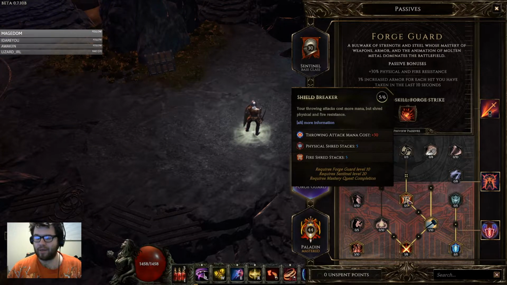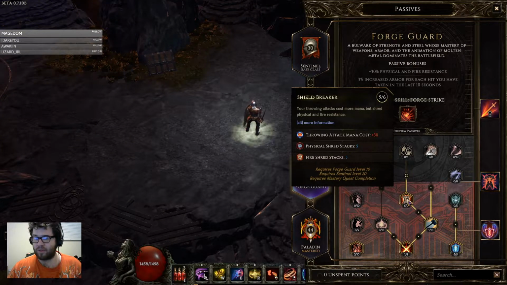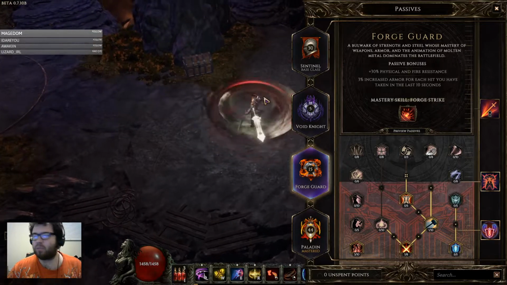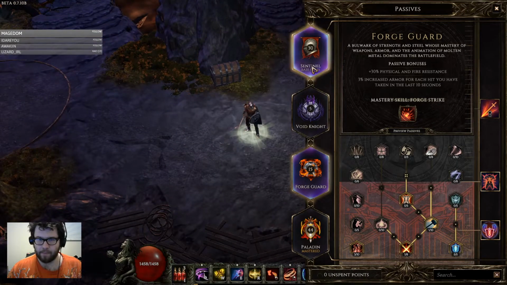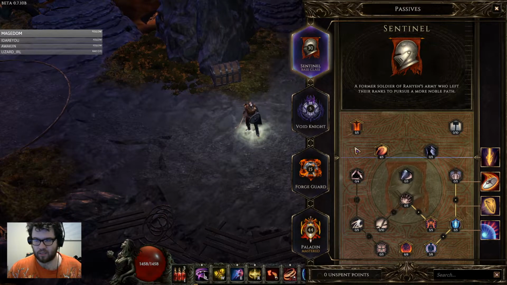Why that's very important is because it allows us to run shred without having to run one of the other setups, like for instance, Vengeance, right? Absolutely amazing for us. This node, we thought it was terrible, but then we found this neat little interaction. So every single build now has access to physical and fire shred in the Sentinel tree, as long as you run this node, and obviously we wanted to go up these nodes, right?